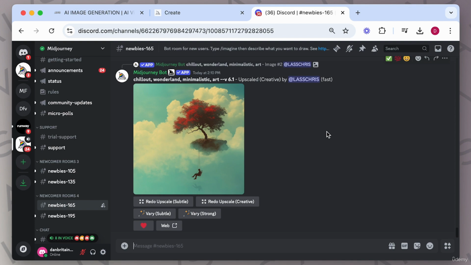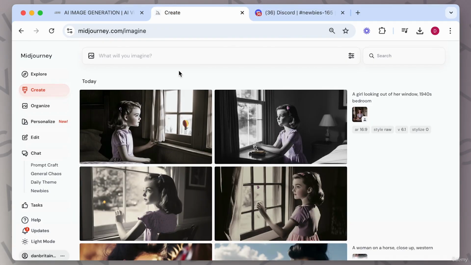They're very, very easy. This is slightly more complicated to set up because you're inside Discord, but I'm going to go through it with you step by step. There's a few steps here, but if you want to just use browser-based face swap, then the next couple of lectures are for you. But to show you inside Midjourney, here we are. So the first thing you need is Midjourney Discord. So if you have a Midjourney account or you don't, here is what it looks like on browser.